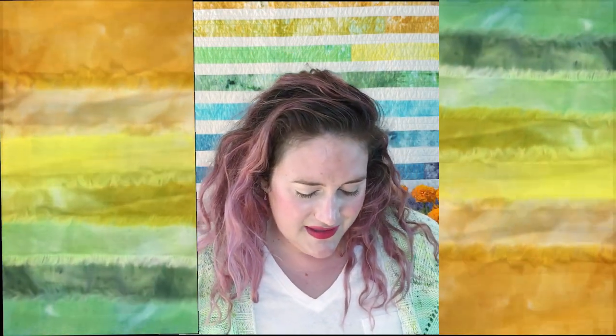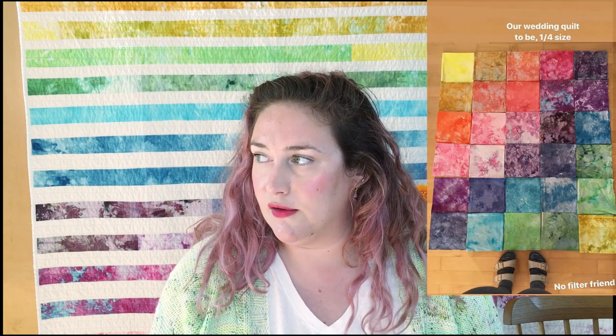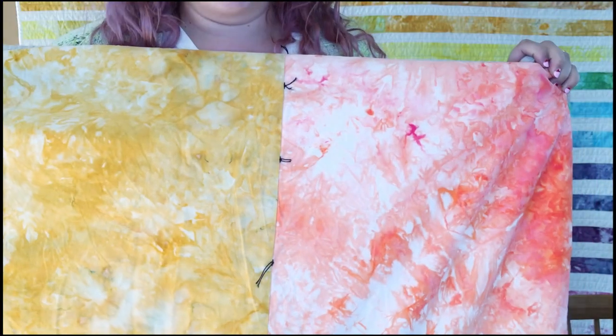We dyed all these napkins for our wedding in June — Alex and I worked on them together. It took months between the dyeing and the ironing; it was such a big effort. Now we have all these hand-dyed napkins left over from the wedding. I wanted to make quilts out of them, so I sewed together 30 of them to make a queen-size quilt for our bed, done in a gradient from corner to corner — I can't wait to show it when it's done, but it probably won't be finished until next year. I'm also making throw blankets as gifts for the people who helped us plan the wedding, and I've already made the first one.